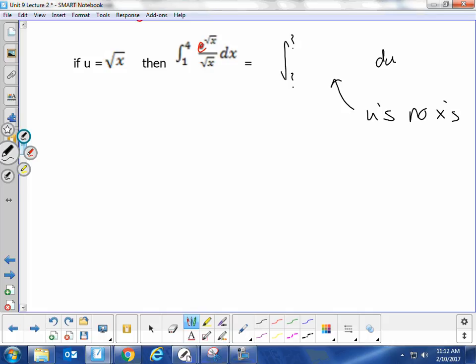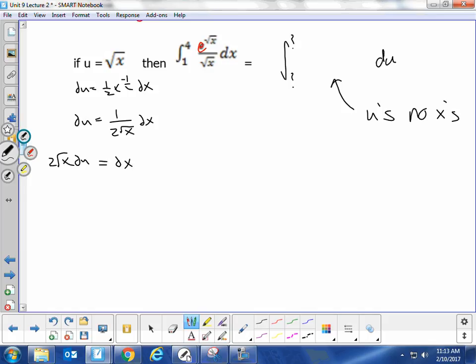so we'll go ahead and take the derivative of that u. I get du equals 1/2 x to the negative 1/2 dx. I'm going to rewrite that as 1 over 2 root x. It's very, very important to do that. That will help you see the things that you can cancel by getting rid of that negative 1/2. To solve for dx, I'll multiply both sides by 2 root x.